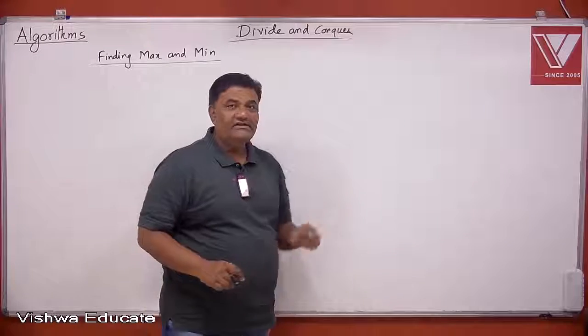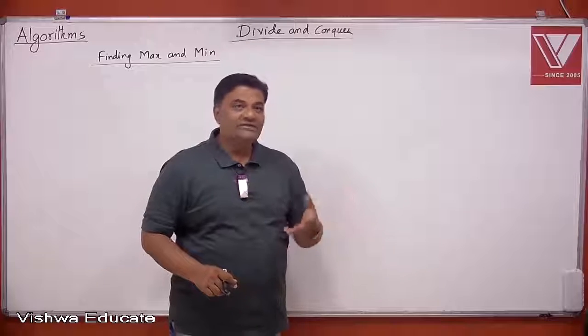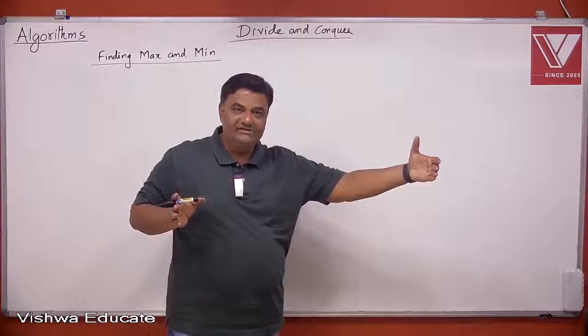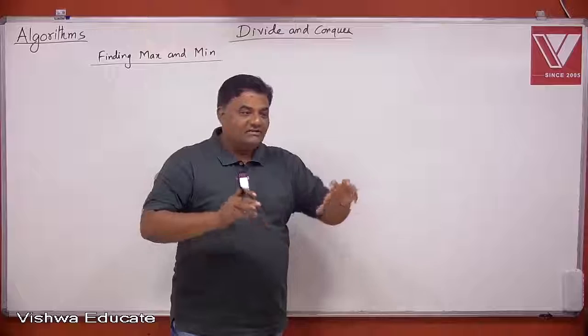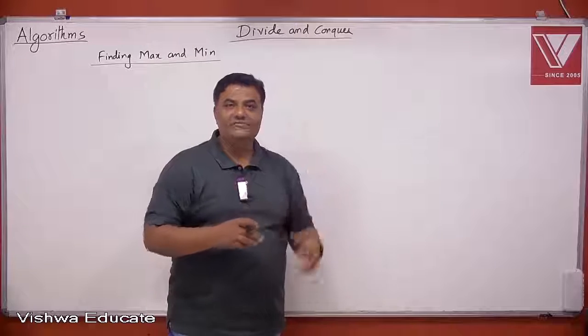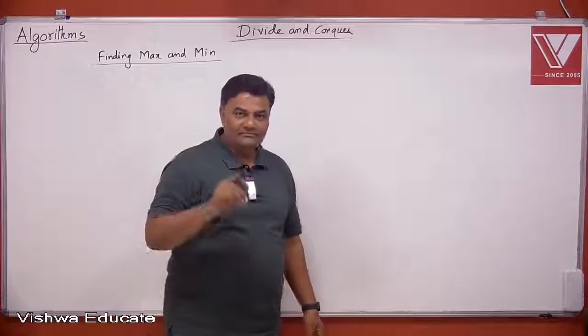So we are understanding divide and conquer strategy. What does the divide and conquer strategy say? If I repeat, it says that if the size of the input is very large, the problem is large, then divide the problem into sub-problems, solve those sub-problems, and combine their solutions to get the solution for the main problem. So that's what we will learn now.